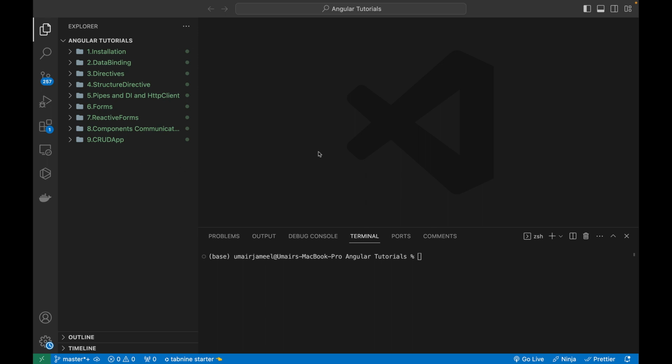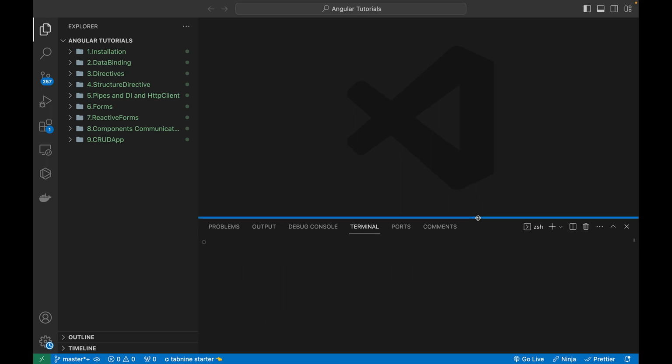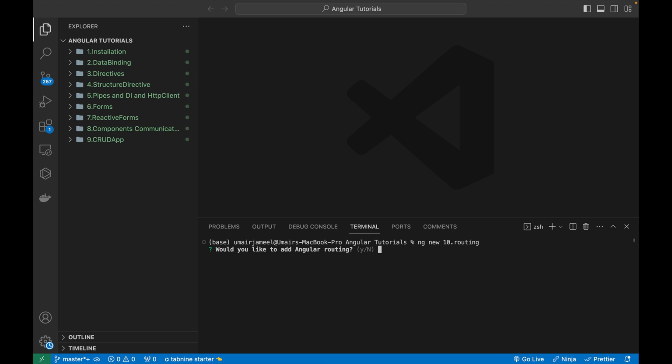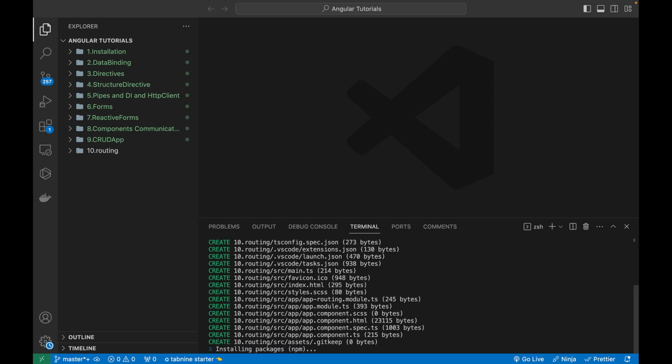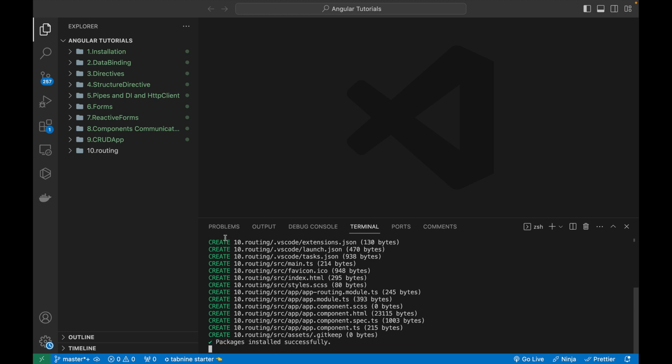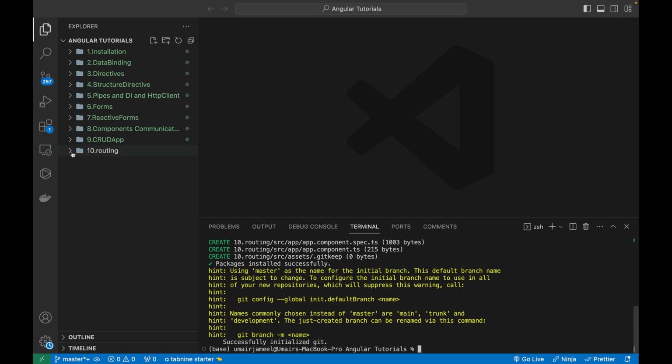So let's get started. I've opened up my VS Code and I'm going to create a new Angular project for this video. So in the terminal, I will start off writing ng new and I will name it routing. Okay, I'll hit enter and it's asking me whether I want to include the default routing configuration or not. We want to include that, otherwise we will have to include it manually. Okay, I will hit Y, hit enter, and it's currently creating a new Angular 16 project along with the routing file automatically configured in this folder structure.